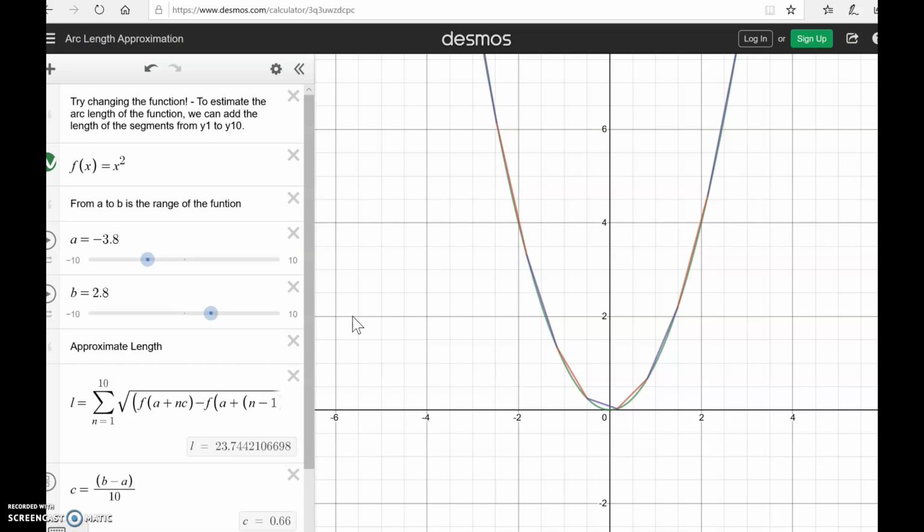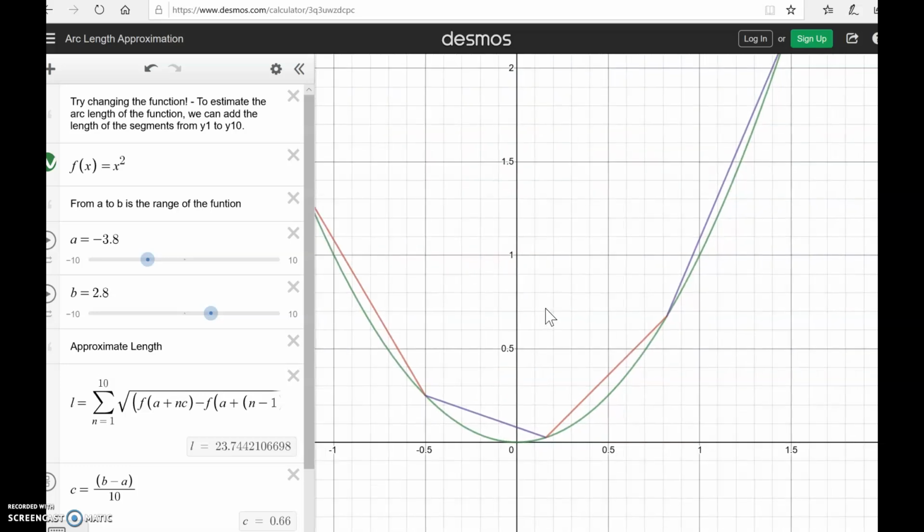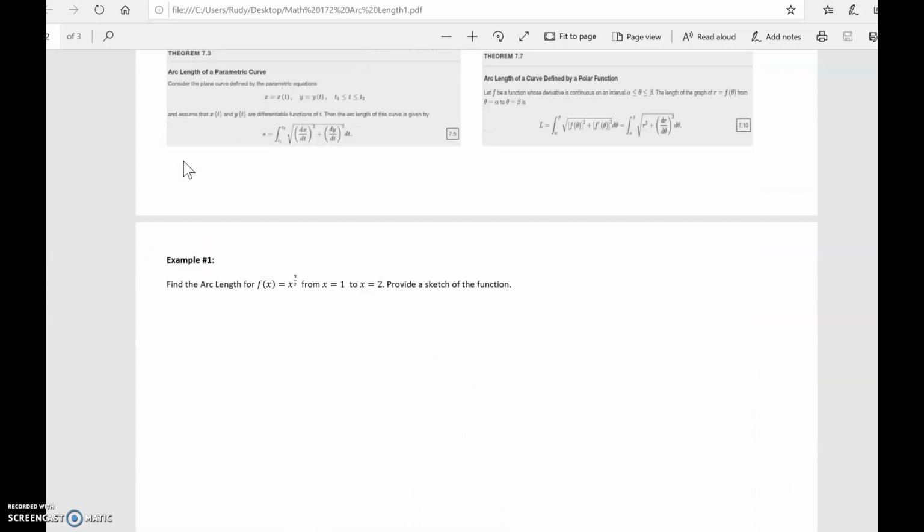Some of the formulas are really messy as you evaluate the integral, so here you can take a look to see if your approximation is correct. And as you can see, the actual integral is composed of multiple line segments that happen to be going infinitely small as we're evaluating that line segment or that curve. Okay, so let's take a look at the first problem.